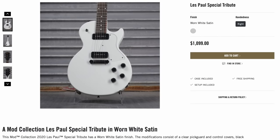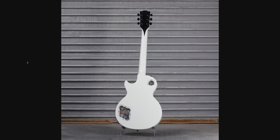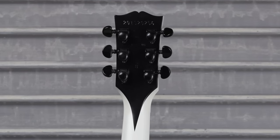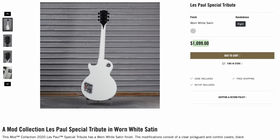Next up, a worn white satin special tribute. I mean, it's got the whole black and white vibes going on, so kind of cool in that aspect. But then, black stinger on the back happens. That was a pretty fair price for that. It sold quickly. And then I had people messaging me trying to find it, as well as the person who got it saying, I'm so happy I finally got something.